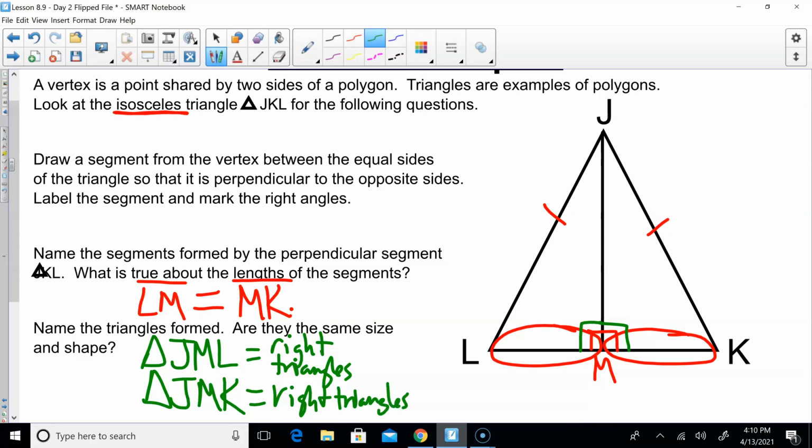And as I look, are they the same size and shape? Well, this line's the same and this line. And we just realized that this line's the same and this line's the same. And if they share the same line, then this has to be the same. So my guess is, are they the same? That would be a big old yes, they are. So you can draw down that drawing of our JKL, how we broke it apart using a straight line to the opposite side to create perpendicular lines, and all the questions that go with that.